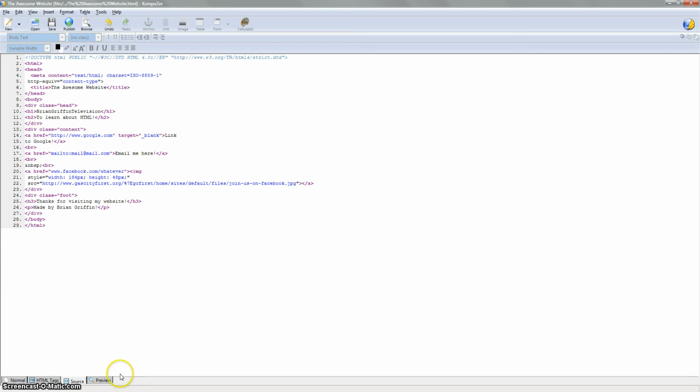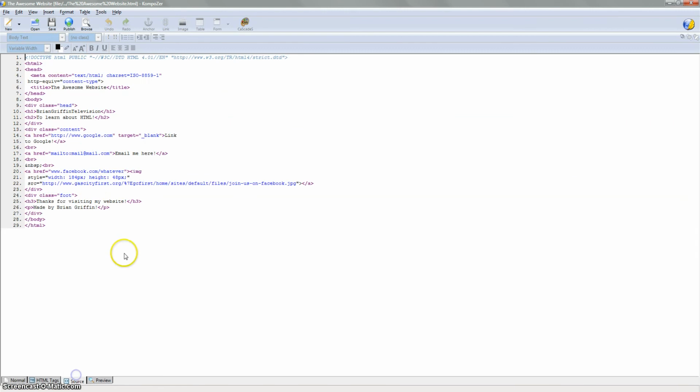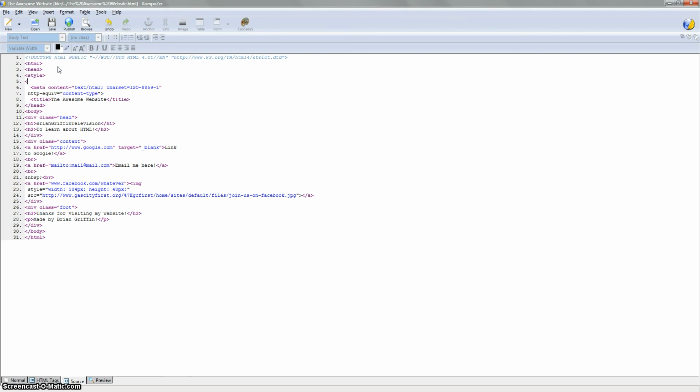Now, what you're going to want to do is go back in, and as you can see, our three divs. So now what we're going to do is in the head, right after the opening head, we're going to create a style tag. Okay, and then make sure you close it.